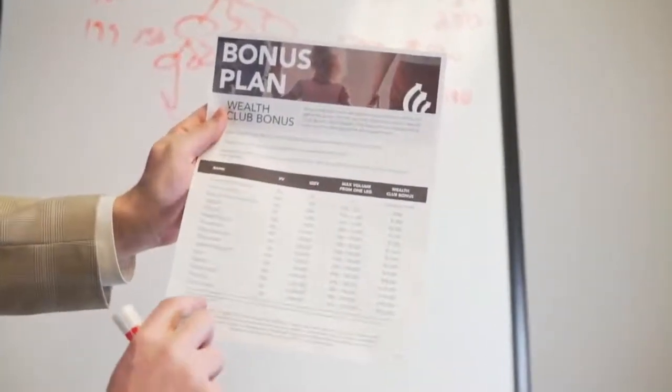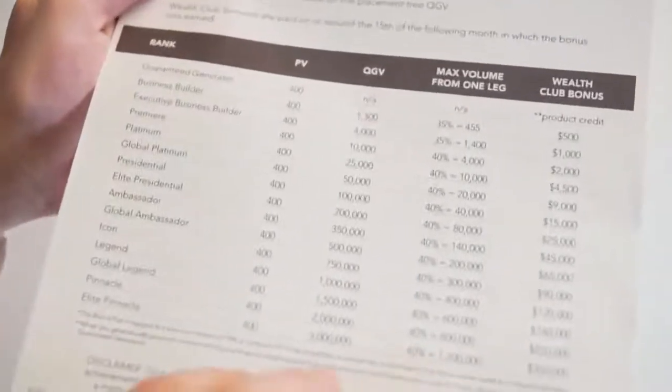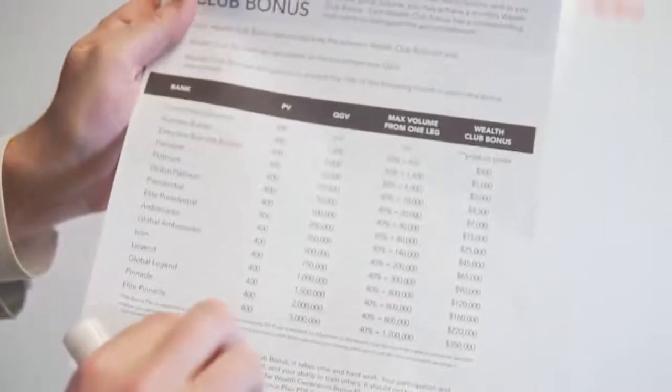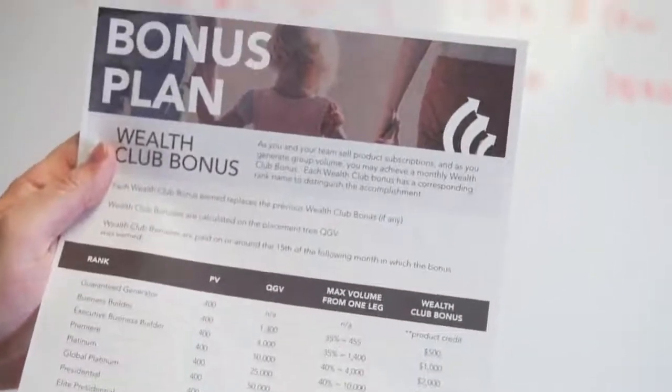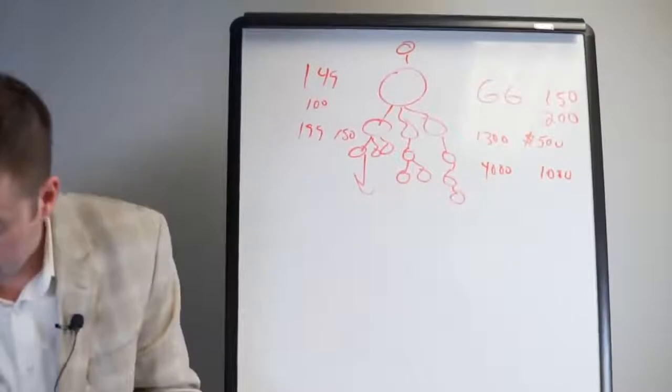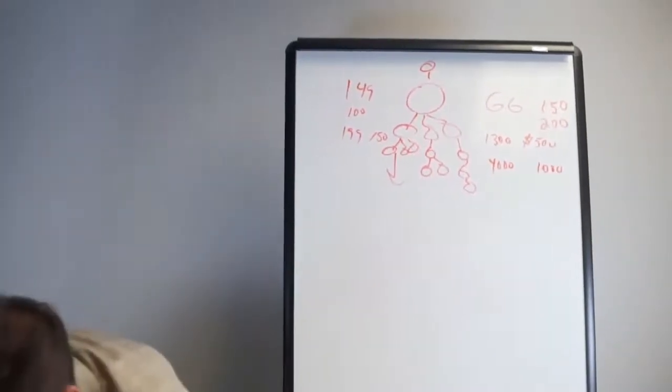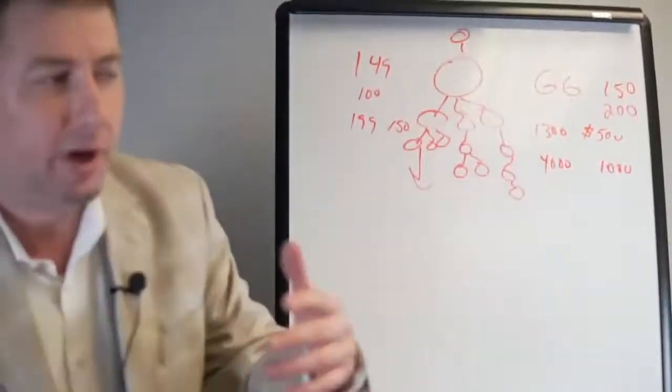Here's our compensation plan right here. What you're not going to find is tons and tons of asterisks of like, oh well you have to do this, you have to do this. I got a thing from someone the other day and they were like, Brian, we got 10 ways we get paid in our business. They were so proud of that, like we got 10 different ways you make money.